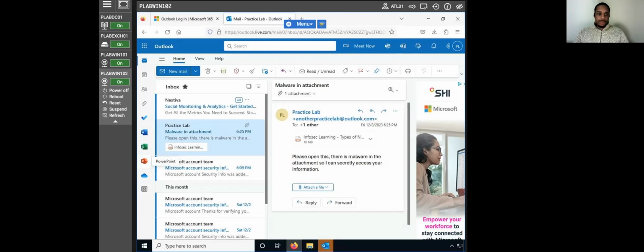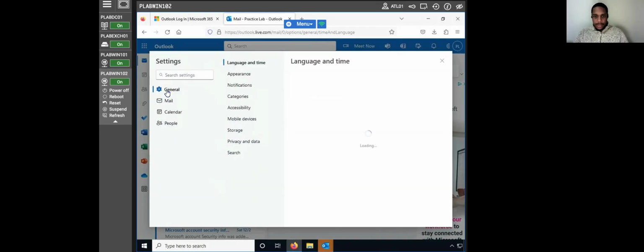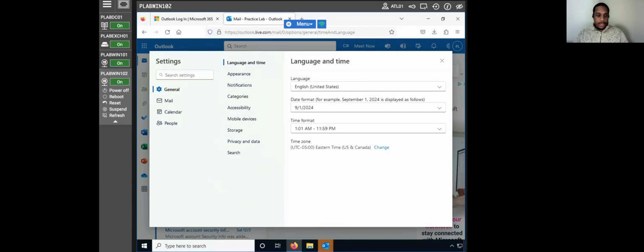So now we're going to look into blocking spam accounts, because when you use an email account, of course, everyone will receive some sort of spam. Any unwanted, unsolicited emails from unknown folks, even if you haven't been to the site for some reason. You may want to filter these emails. Now, to create a filter to avoid these, you want to do a few things. So you want to go back to settings, right? It's in the toolbar. And then you want to view all the Outlook settings, all right?